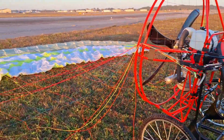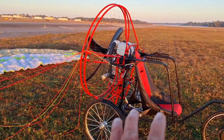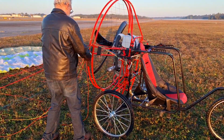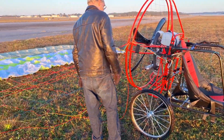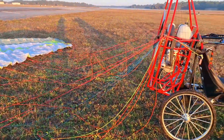We have 4 different versions of the FlyPod. The Beach Pod, the Gen 4. This is the Gen 4 frame with the e-bike setup, and then we have the Beach Pod. We have the regular standard Gen 4, and then of course we have the FlyPod X for doing tandem. But he's getting set up.